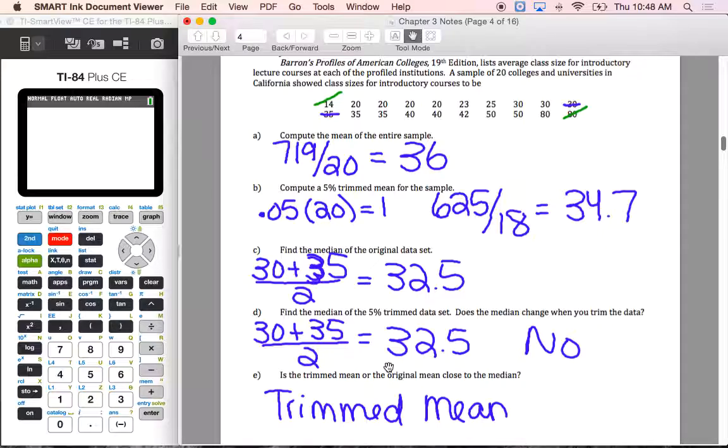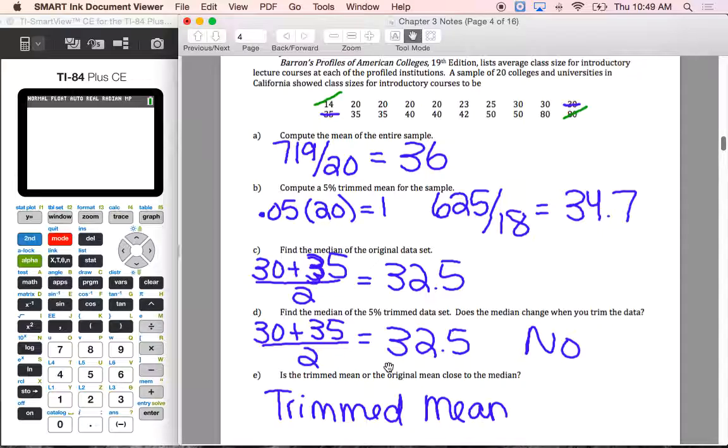Okay, now on your next page, I know I'm not there on my next page, but if you go to your next page, you see I give you some calculator steps on how the calculator can find your mean and your median. It does it for you. So we're going to practice this together. What we're going to do is type in our numbers. We have 20 numbers there, and we're going to type in those 20 numbers here.